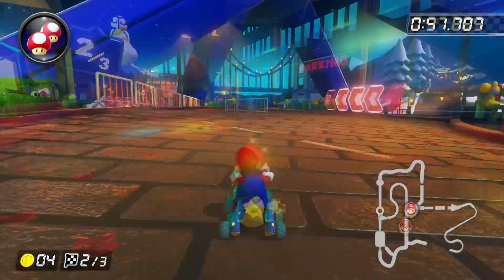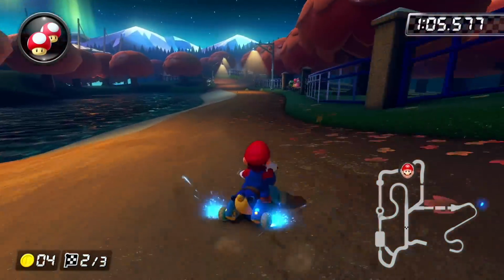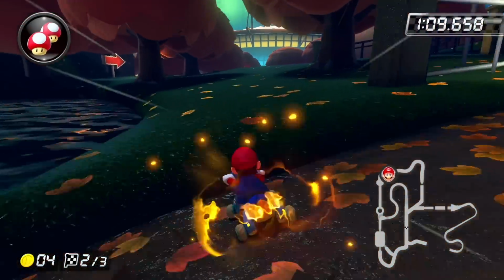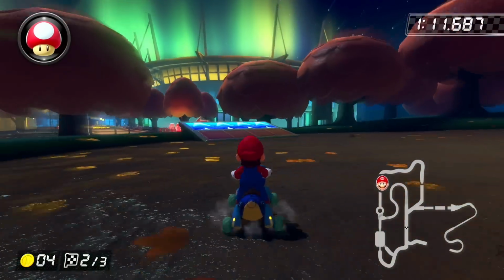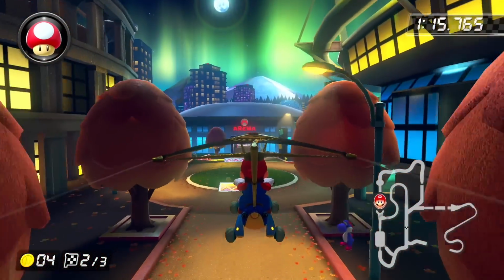But this one isn't quite so obvious. Right when you get through the pond area by the park, you can actually cut through the trees instead of following the path that will take you straight to the boost pass. Just make sure you don't fall into the pond, as it will respawn you, and hug the tree to the right a little bit to make sure you hit that boost pass on your way out.